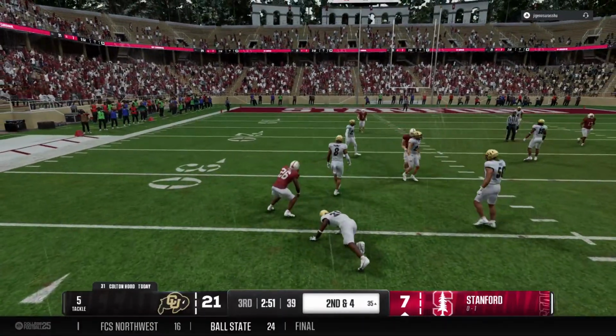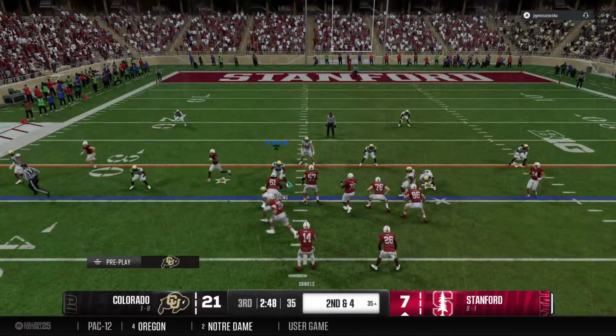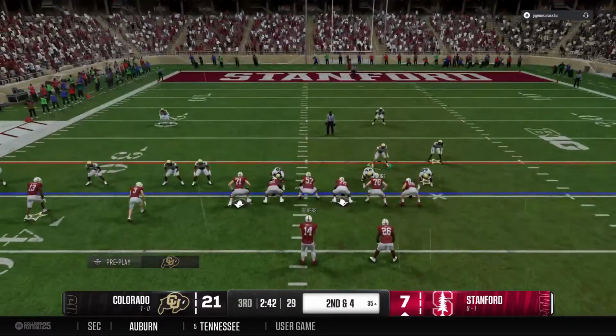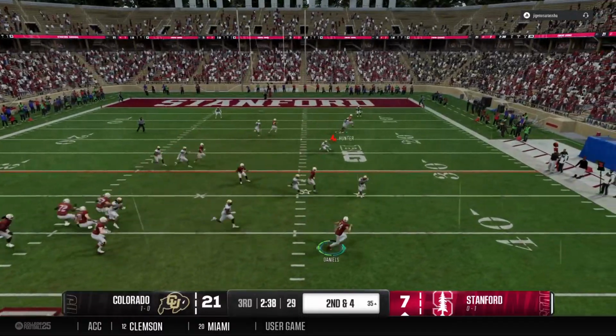Pulls it in. I want to get my running backs the ball in space as much as possible, and sometimes it doesn't work in the running game. But I can throw it to him. I can try to create some space out wide, dump him the football, let him make some catches, and see if I can get some big plays out of it.